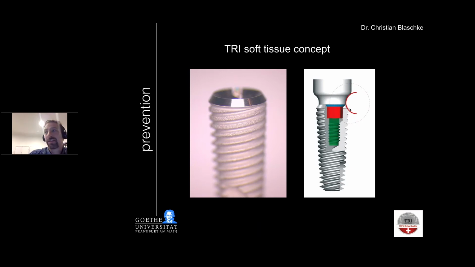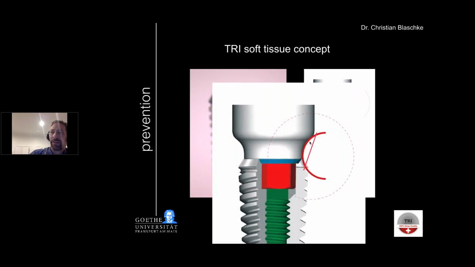And this is what Mr. Kast talked about earlier. The tri-tissue concept is this curvature here, this continuous emergence profile. And what it does, it allows more thickness in the soft tissue. We have a thicker band of soft tissue surrounding this implant. But foremost, if you look at a round emergence profile versus a straight one, this line is much longer. So we get a longer attachment, just physically, the attachment within the soft tissue and the abutment is longer and therefore better sealing. So this in itself, I would say, is an advantage to prevent peri-implantitis.